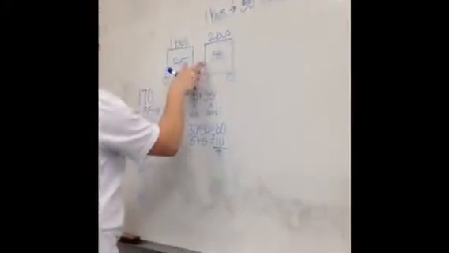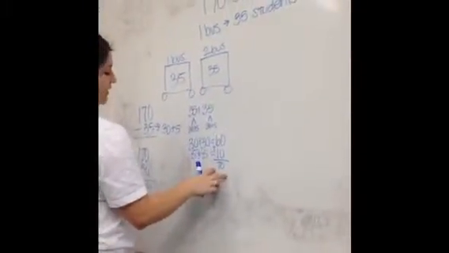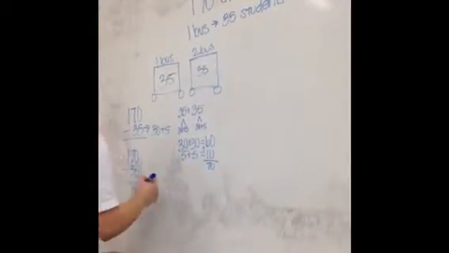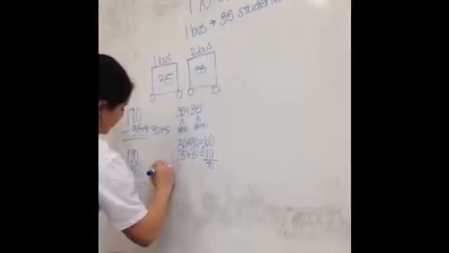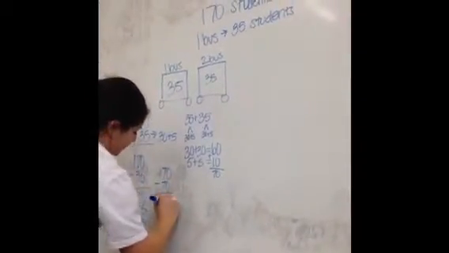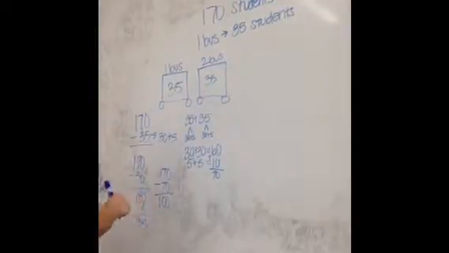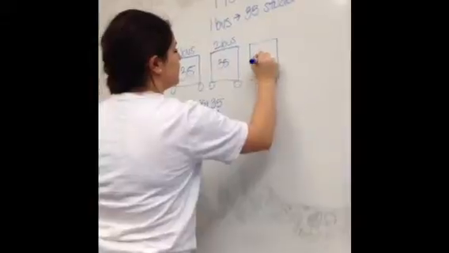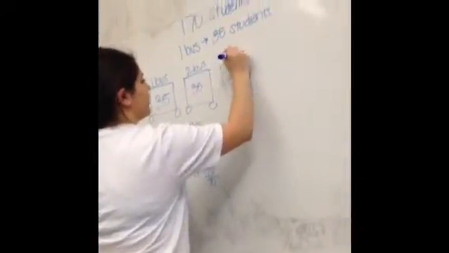So in total, in two buses, we can see that we can fit 70 students, which again is still not close to 170 students that we need, because 170 minus 70 just gives us 100 students left over. So I'm going to add another bus of 35, so this is our third bus here.